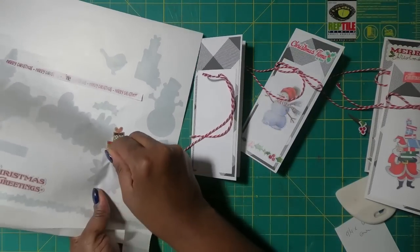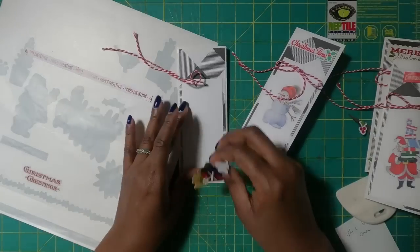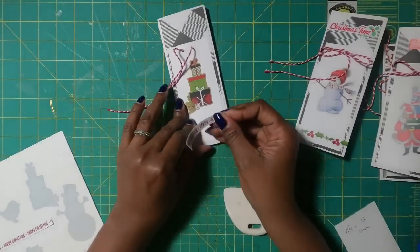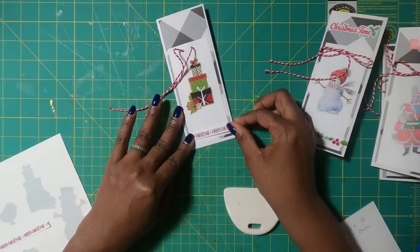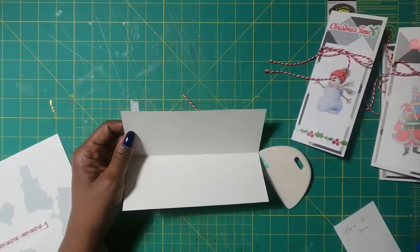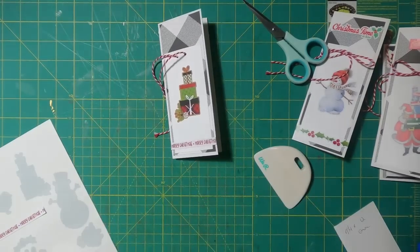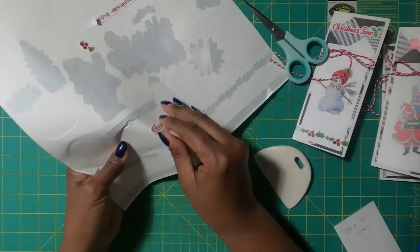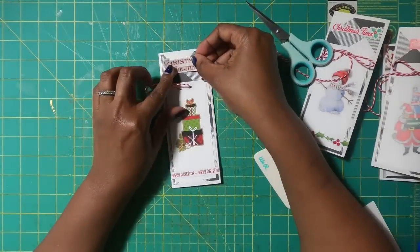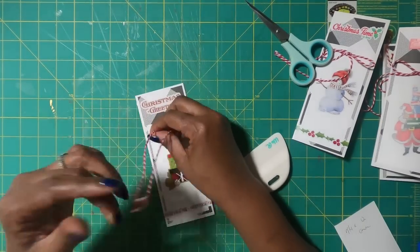We are going to take the stack of presents, and I am going to place them right here, and then I'm going to use my Merry Christmas sticker, place that down just like that, burnish that to get it stuck. I'll use my scissors to trim off my excess. And then I'm going to take my final little sticker from here that says Christmas greetings. And I will take that sticker and I'm going to place it right there. Now I'll tie my bow.